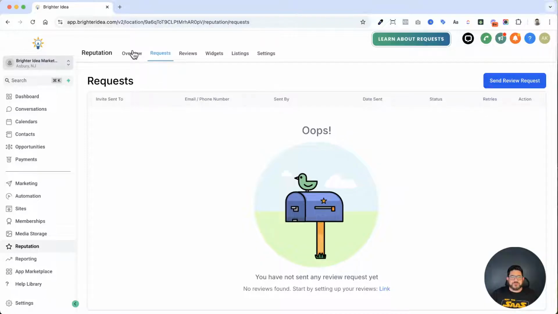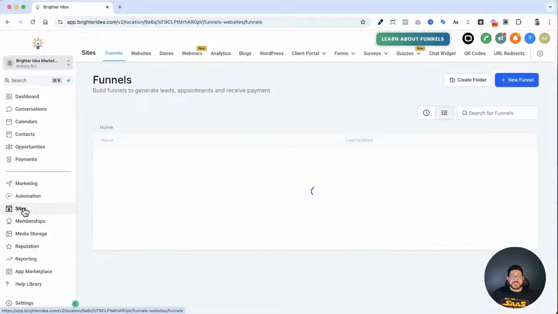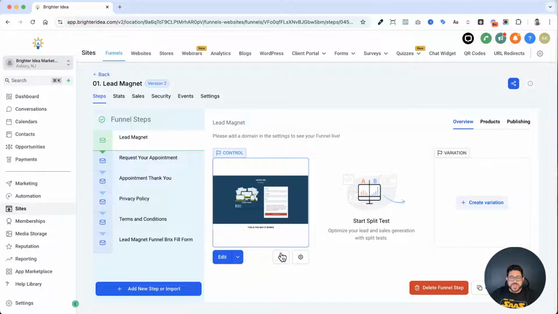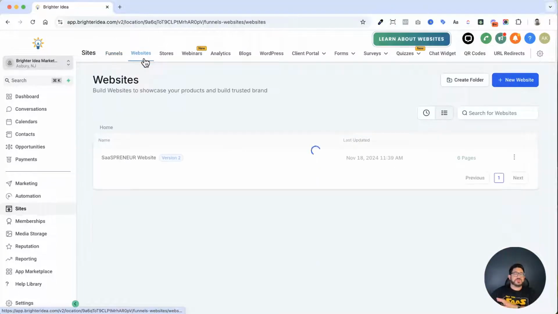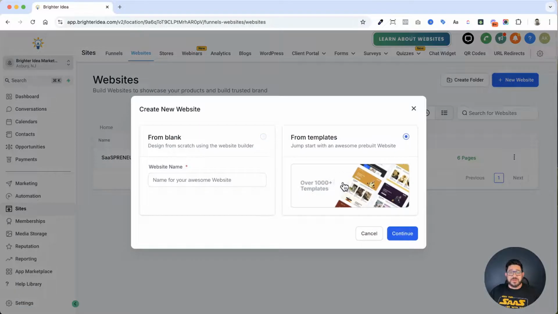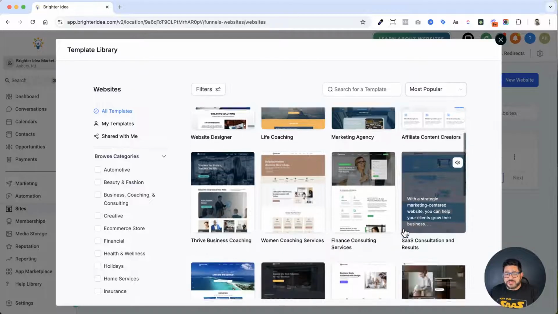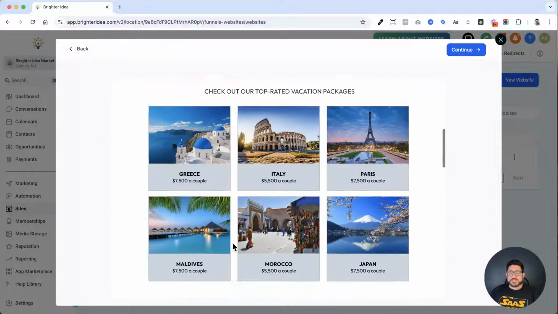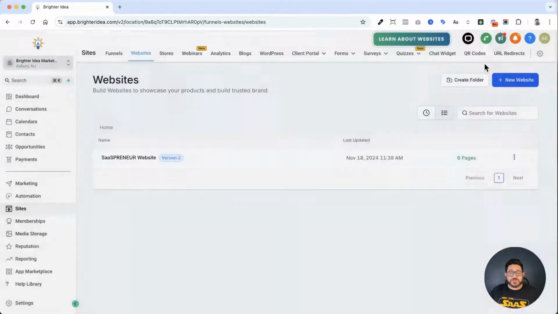Obviously, very powerful. The next section I want to show you is the sites area. And in here, you can create lead magnet funnels, landing pages, appointment requests, a calendar request, something like you would see on Calendly. You can also create full stack websites. So if you have a person who may not need a WordPress website, they would be able to get their website through the system with all these different templates for you to choose from so that you can start building out their website absolutely immediately. You can pick one out, you hit the eyeball, and there's a full-fledged website ready to go. This is just one of the services that you can show.